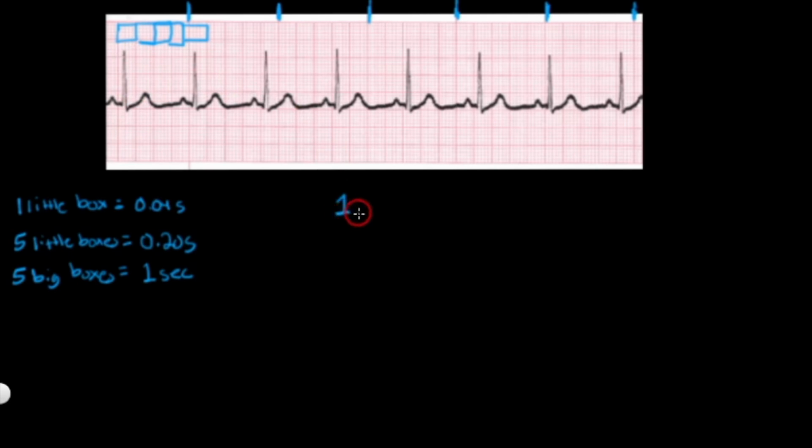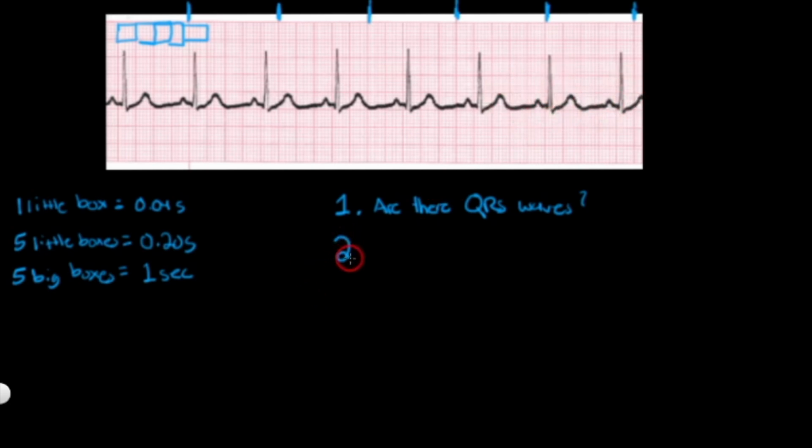So number 1, are there QRS waves? So we can see that there are QRS waves uniformly throughout this strip here. So number 1 can get a check.